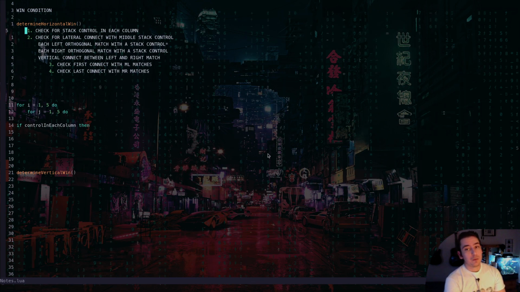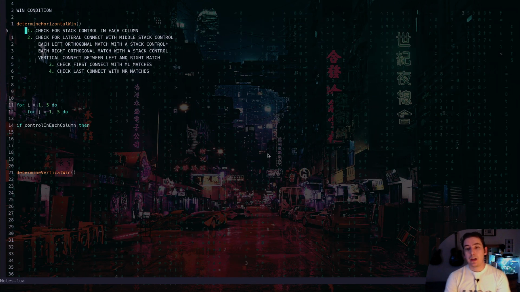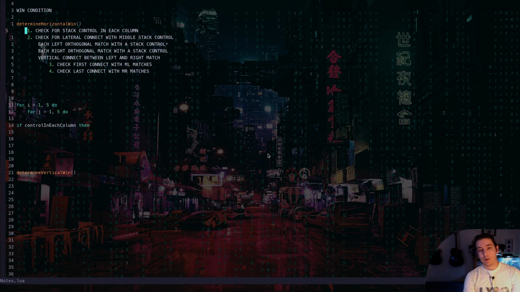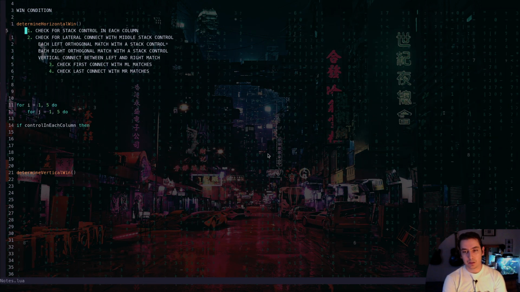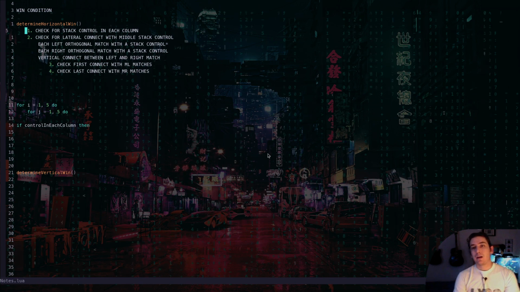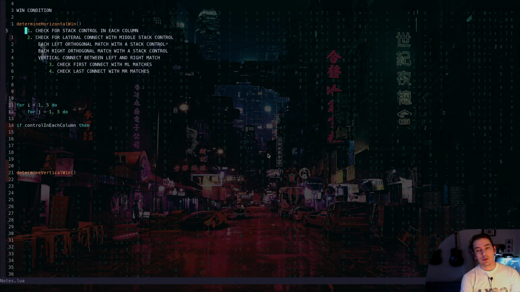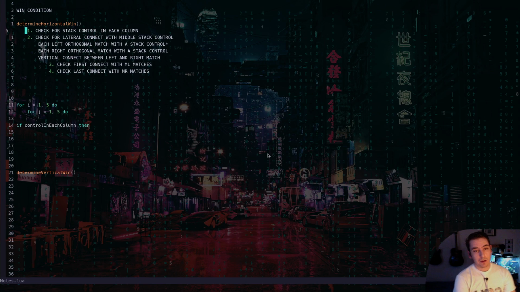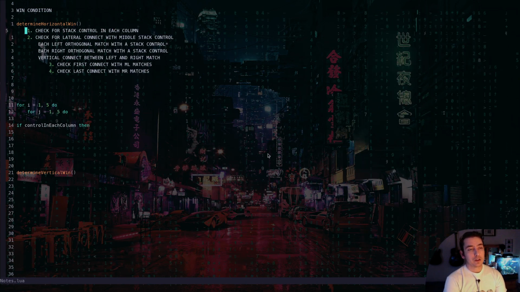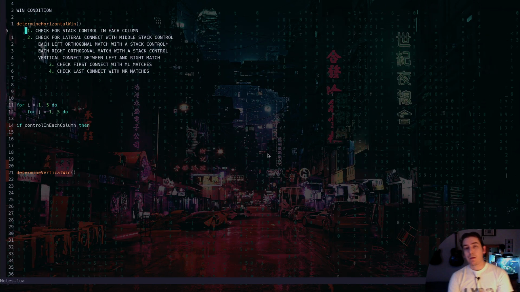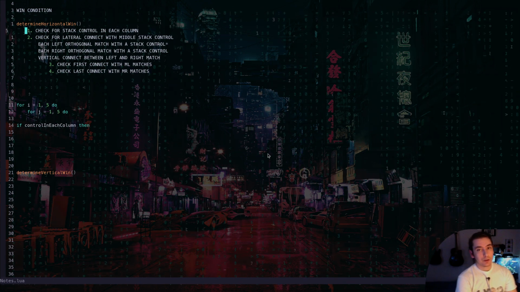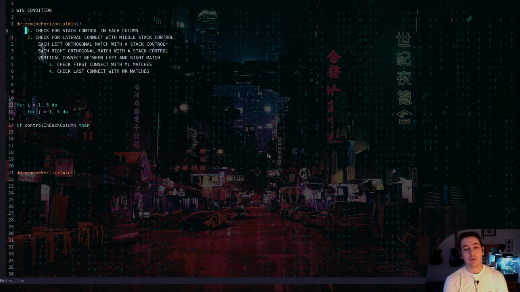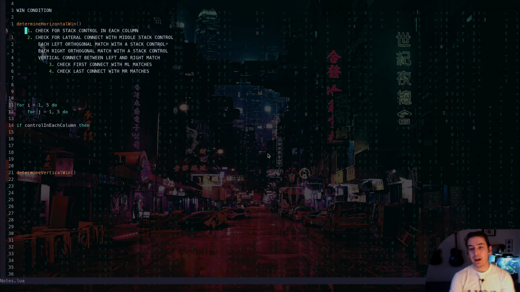So we could be only having a left connect in a middle stone, row of 3. Yeah, that's a very middle spot. And then right above us, there is a stack control of white, but there's no right orthogonal match on that one right above us. But the one above that, the very top row, could also have a stack control of white, and that one could have a right orthogonal.